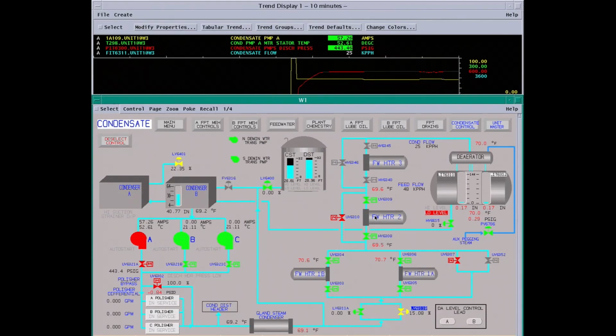Feed water heater 2 comes off a B low pressure turbine stage 19. Feed water heater 3 comes off stage 18 on steam turbine A. The reason for the difference, we're trying to reclaim all the heat we can to reheat feed water. The steam feeding these, we're recovering a lot of the entropy heat, which is the phase change from water to steam. It's about 1100 BTUs or so. That will just be wasted. It'll be condensed in the condenser and rejected.